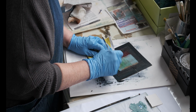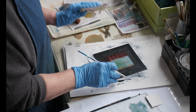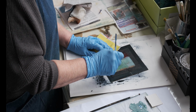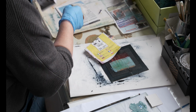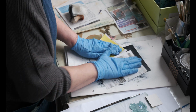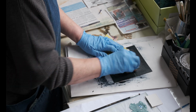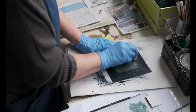Now this particular area that I'm applying the ink to has got a piece of quite highly textured wallpaper on it. So you really do have to work the ink into every little crevice if you want to make the most of the texture of the collage paper. And I'll pull that off. Use a bit of scrim. The colours look quite dark at the moment, but actually they print in a much more subtle way.